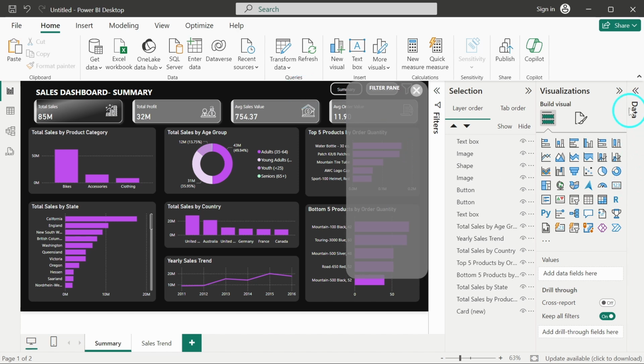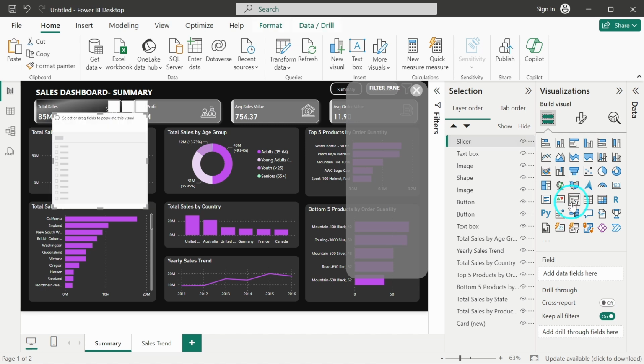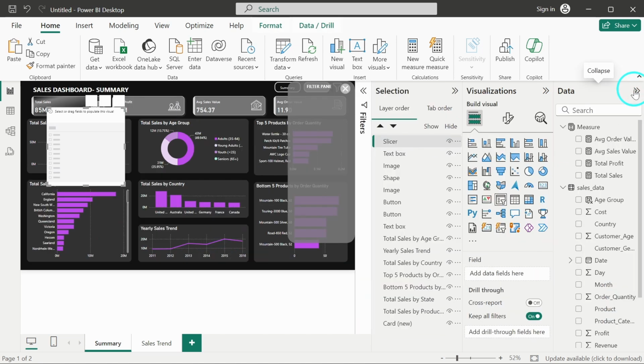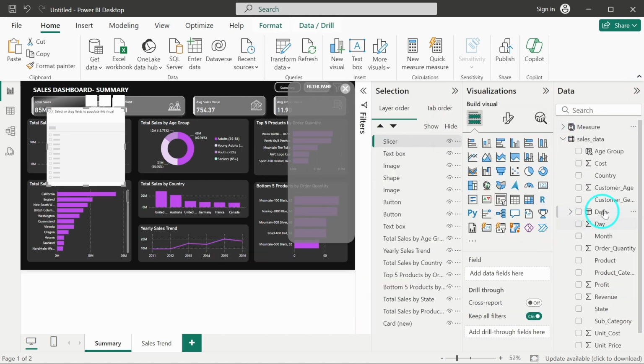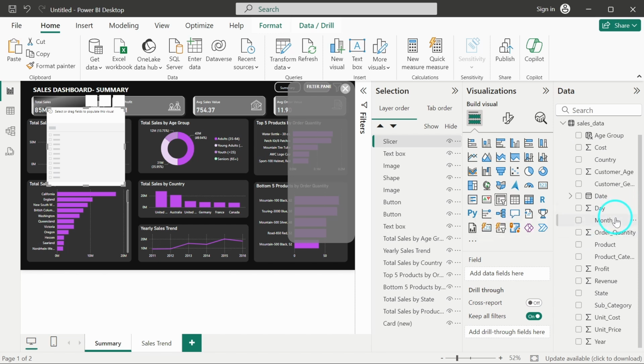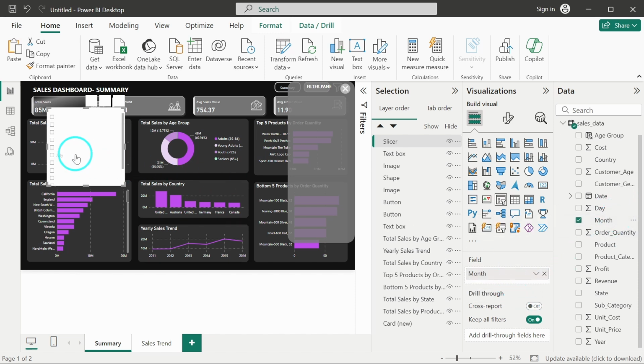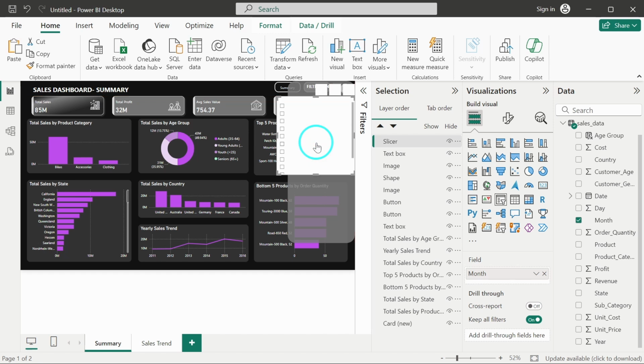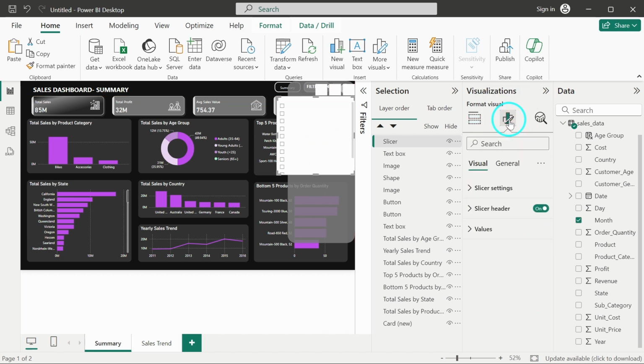Now let's add the filters which we want. Click on the slicer option. Select the filter which you want to be there. So first of all, what I want is the month. Let's format this as well.